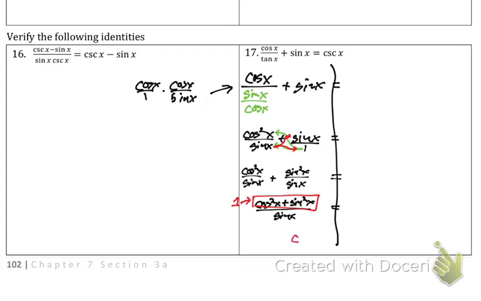Cosecant. So we have cosecant x, and then on the other side, I have that cosecant x as well. So we've got it. But please, please, please, on the test, do something. Don't make up rules either. Just do something, even if it's just changing everything to sine and cosine, even if it's not the right thing to do.